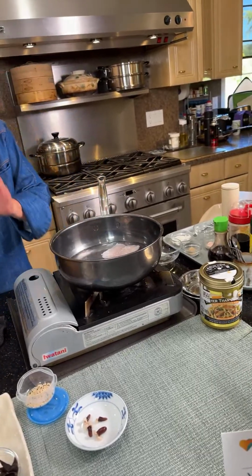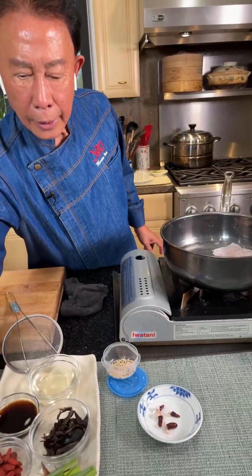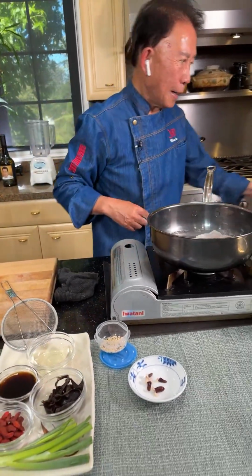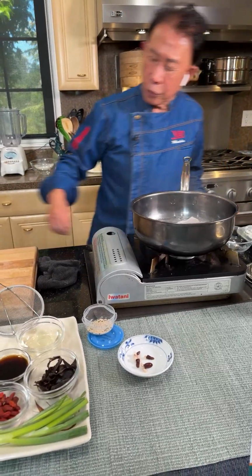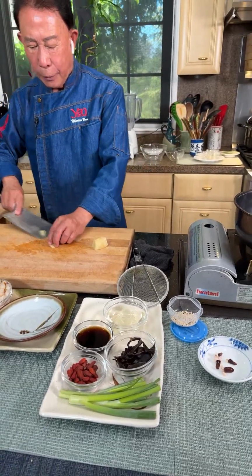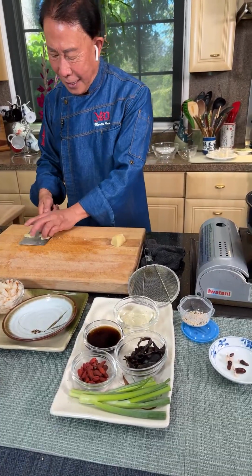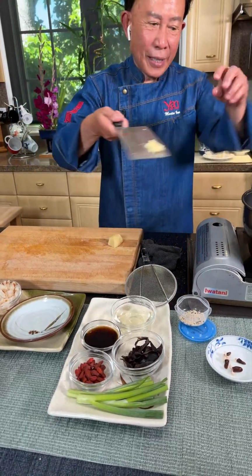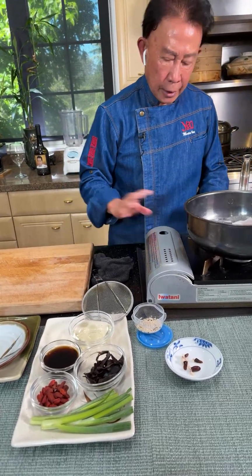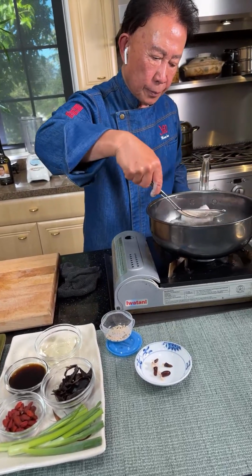If you want, when you poach them, you put a tiny bit of ginger. Let's get some ginger. And a piece of green onion, okay? Put a tiny piece of green onion, let it poach. And a tiny piece of ginger to get the flavor of the ginger. I cut it up, and I crush it like this, look at that. I put it here, oh, done. And then I got the ginger flavor, okay? And in the meantime, you don't want to overcook them, okay? This is basically done because it's beautiful.